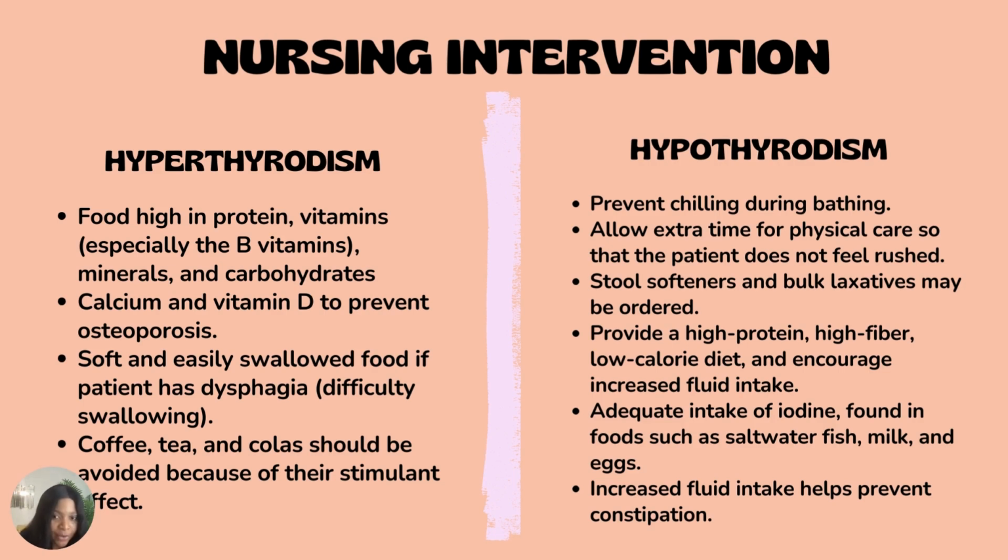They also need that high protein, high fiber, but a low caloric diet because they already have a tendency of weight gain. All right. And they definitely need to drink a lot of water. They need to increase their intake of iodine. Remember at the beginning, I told you that iodine is very key in your diet for production of thyroid hormones. So they need to stay on top of that. And you can find iodine in like your fish, your milk, your eggs, your iodized salt, and of course, increasing food and fluid intake, like I said earlier, to help prevent constipation. So that is actually all about thyroid hormone disorders, hyperthyroidism versus hypothyroidism.